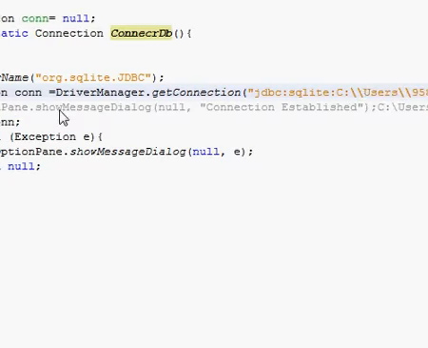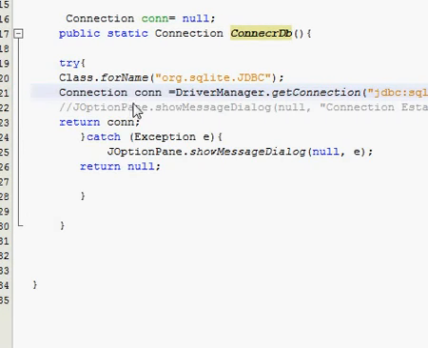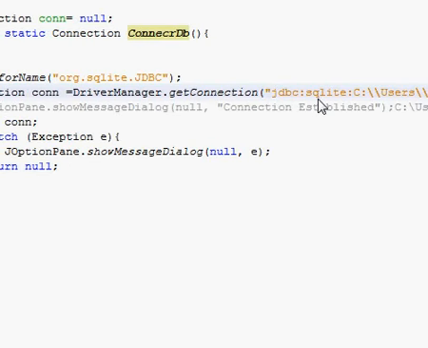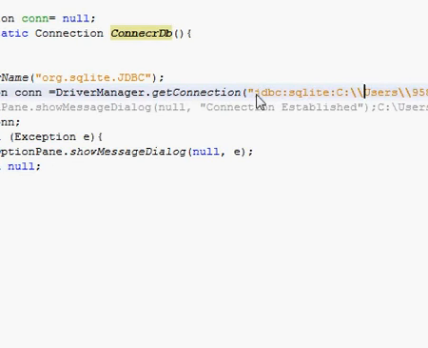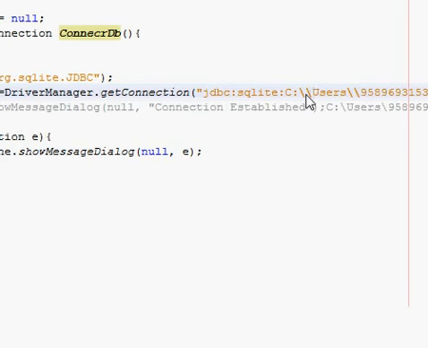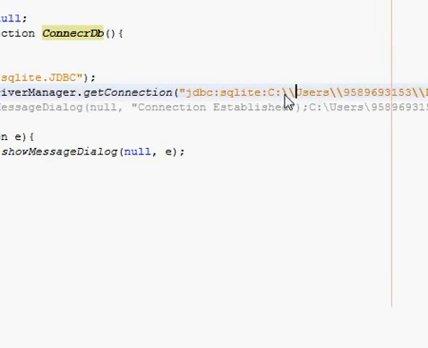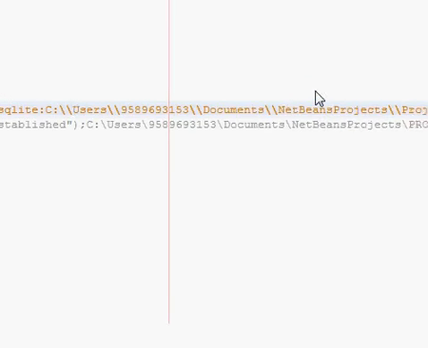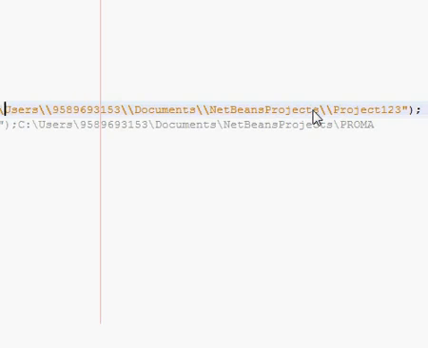So once again, you have to write Connection con is equal to DriverManager.getConnection, and in this bracket you have to write jdbc:sqlite:C, or whatever the path you have copied, you just paste it here.